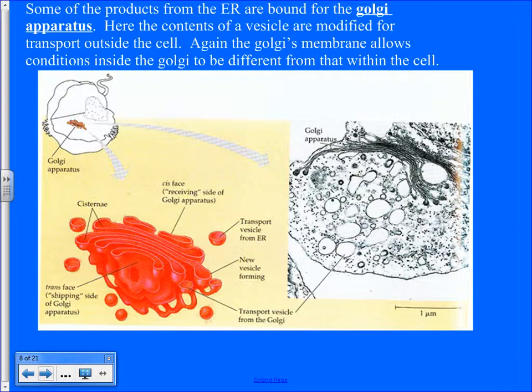All right, Golgi apparatus. Some of the stuff that's in the ER, especially if it's a detoxified poison, will make its way to either the membrane or the Golgi apparatus. And from the Golgi apparatus, it will definitely be on its way out of the cell, because the Golgi apparatus is really just a garbage man. It's going to package the waste, possibly process it a little bit more, and then send it toward the membrane in what we call a transport vesicle, which is basically a bubble made out of the same material as the membrane. So that stuff will just find its way to the membrane. When it hits the membrane, it merges with the membrane and just pops out. All right.